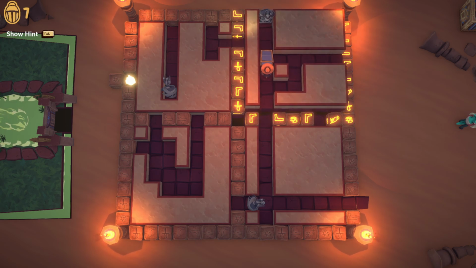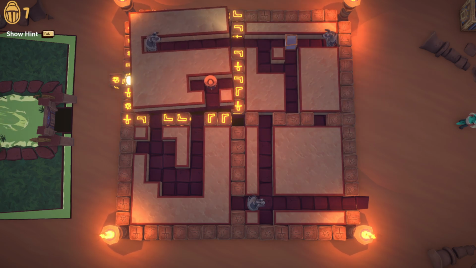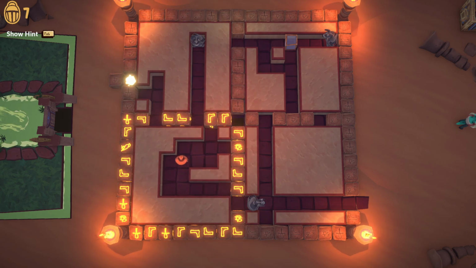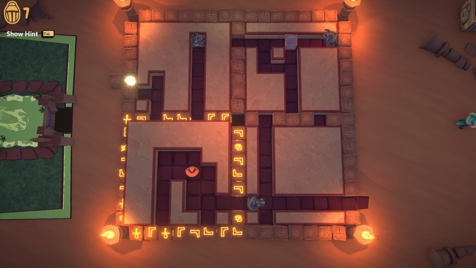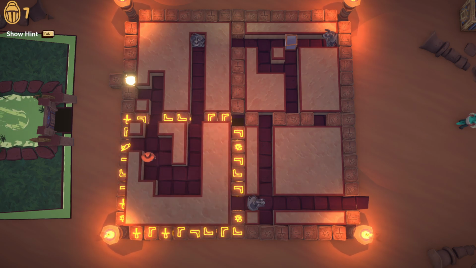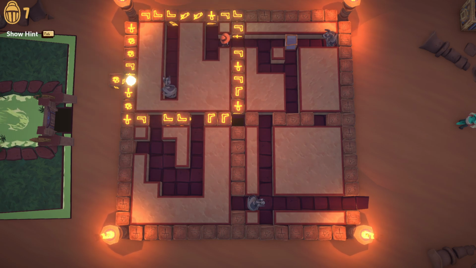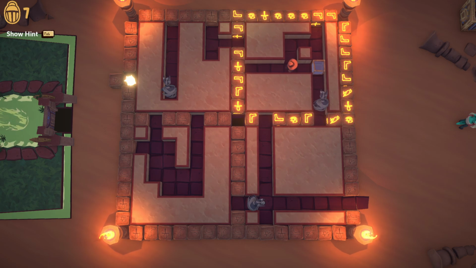Where am I going with this? I leave that behind. Can't get to there. Okay. Can I get that bottom right piece turned? I should be able to. I just don't see where to then line up this piece in a functional way.